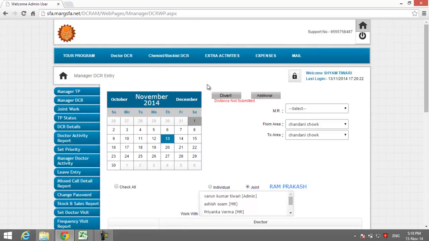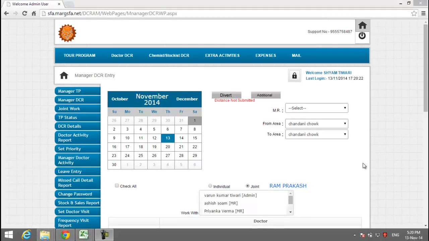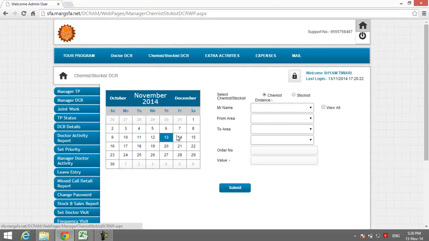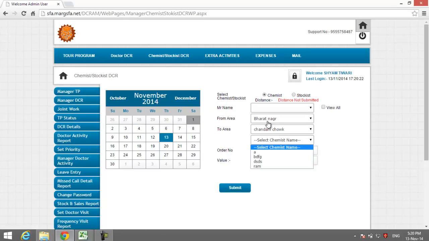Now I will tell you how your manager will make the chemist DCR and stockist DCR, along with extra activities. To make the chemist DCR, he has to click on chemist DCR. Same process as doctor DCR, he will get a calendar. So I am selecting the first date. All the areas will come, and all the chemist names will come, belonging to each area.